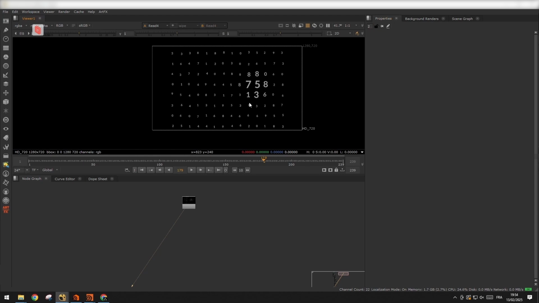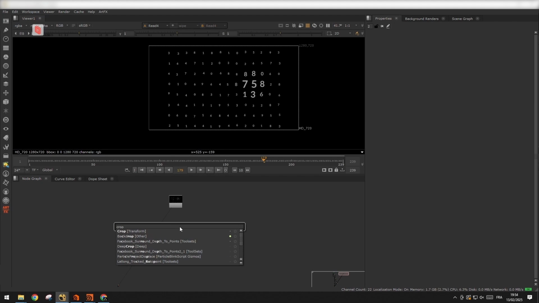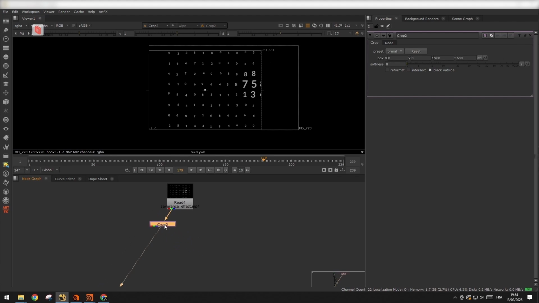Okay, so now we are inside of Nuke, and we are going to make our compositing. First we need to crop our numbers because there is a lot of black borders on the edge. To do this, just use a crop node inside of Nuke. Okay, nice.